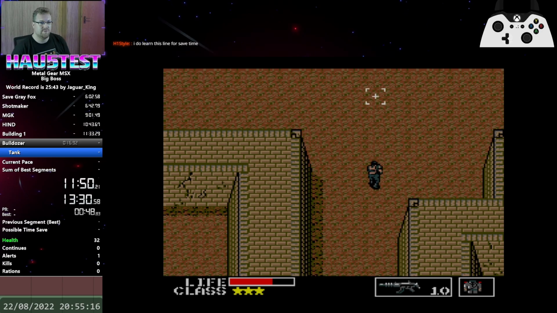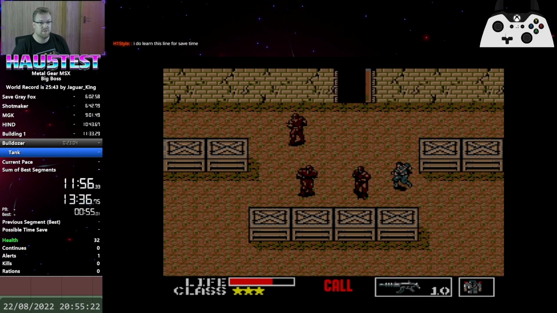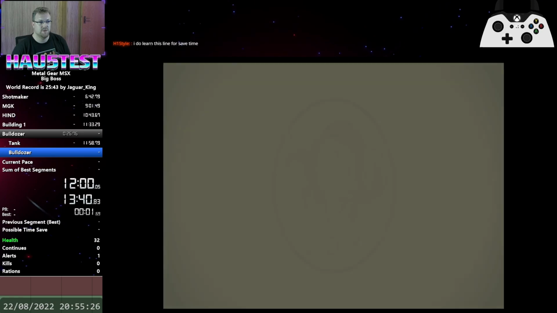Alright, we got shot from the tank here. Thankfully, only a small amount of damage. But still, 8 points are 8 points, right? From the SMG. And then we go in here. Make another save.